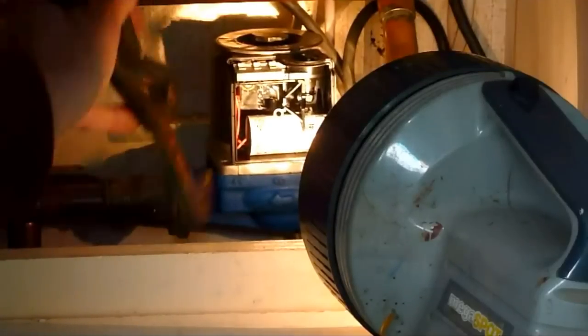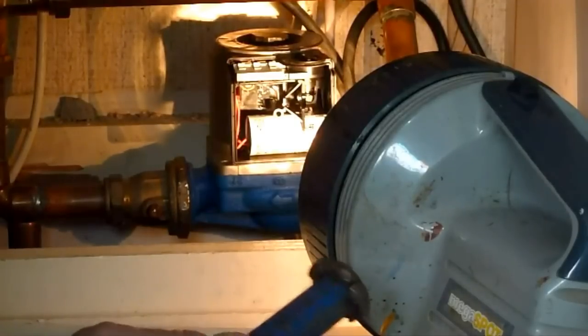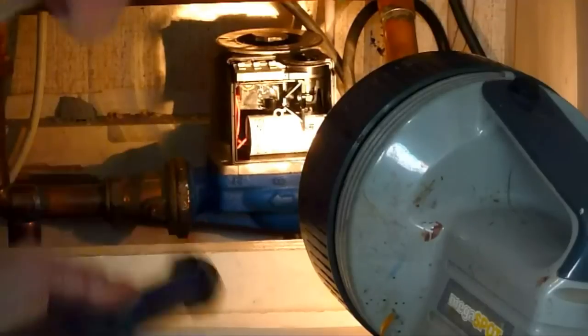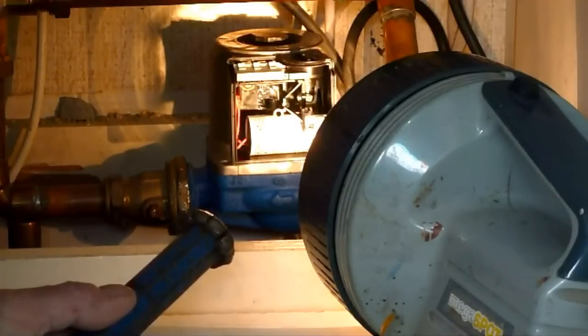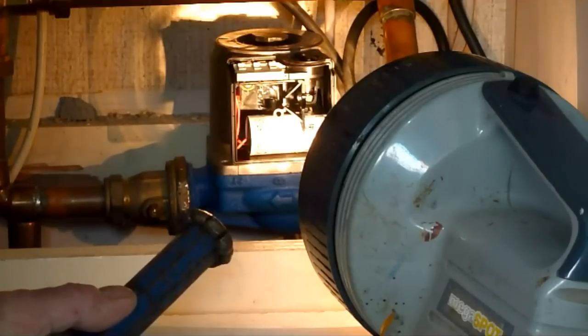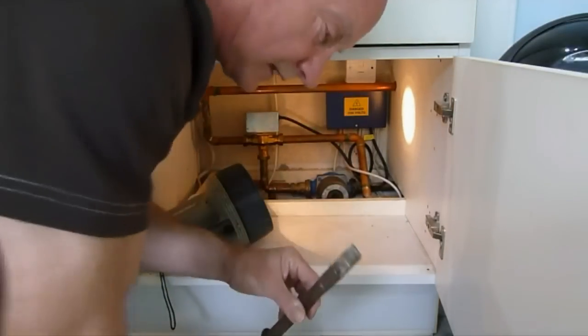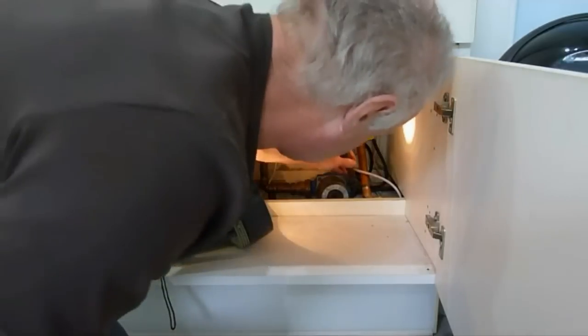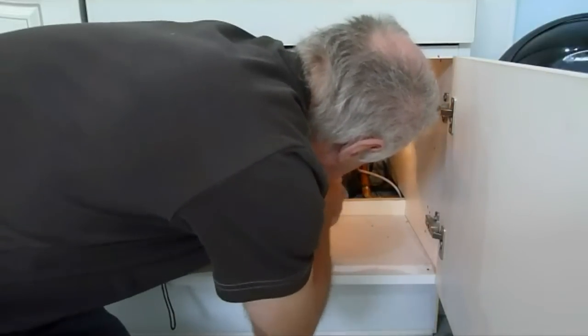It can be undone easily. It's just one of my little tricks - it sounds mad hitting a thing with a hammer and chisel, and it does mark the nut, but it doesn't matter, you won't break it. Just give it the knock and it will come out. It is the easiest way I've found over the last 40 odd years of renewing pumps - getting these unions out by giving them a knock.